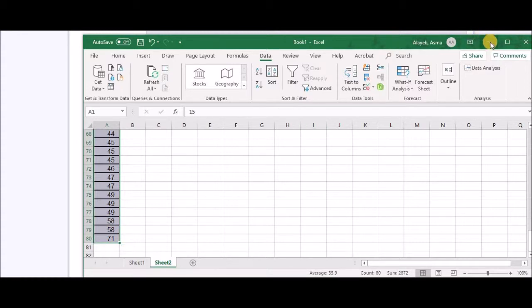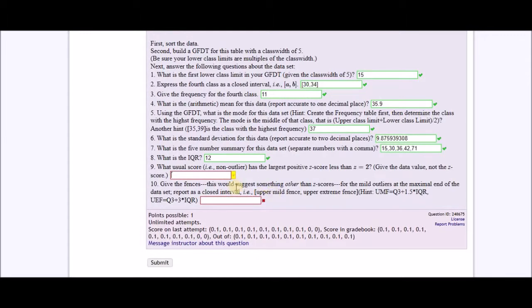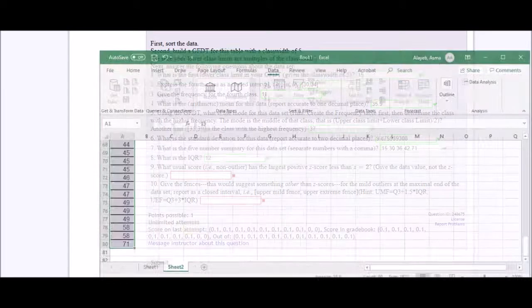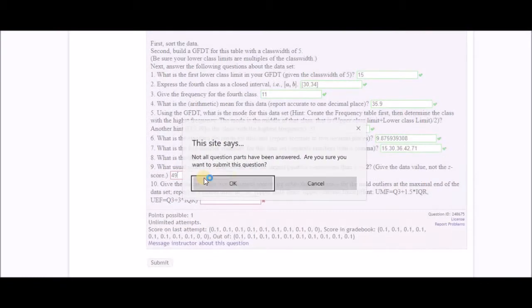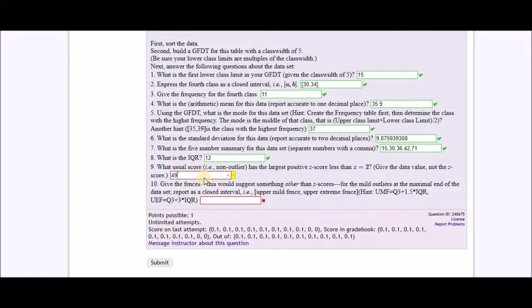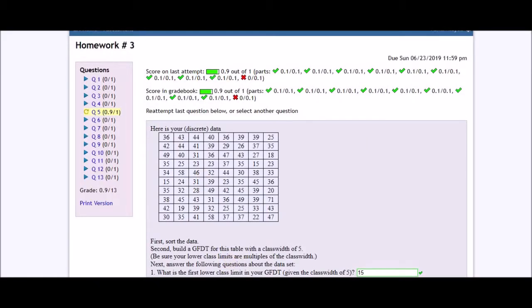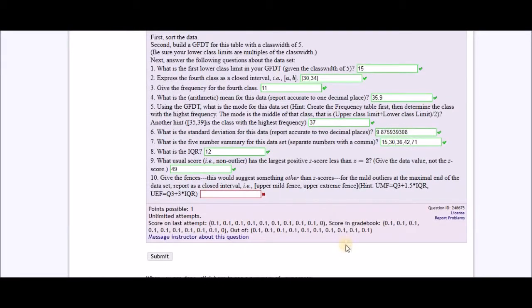And the question is saying we want the usual score that has a larger positive z-score less than z equal to 2. So I'll try this number. The answer is that number, 49.